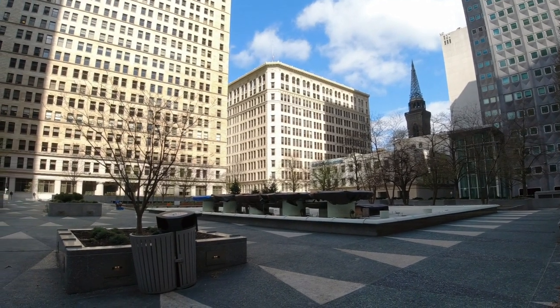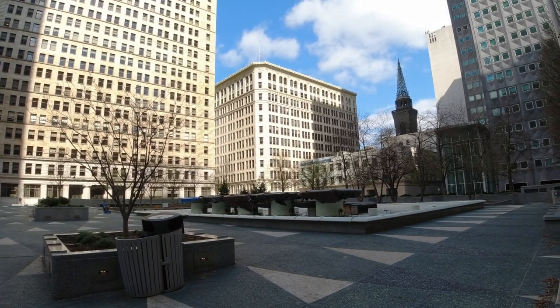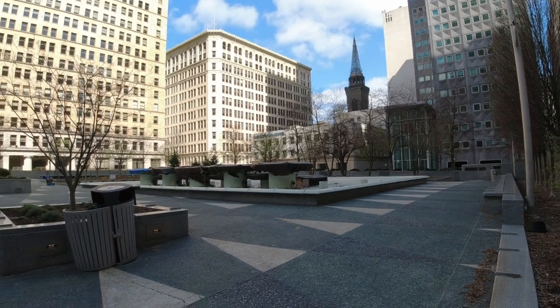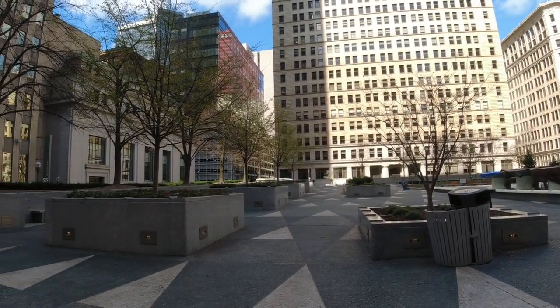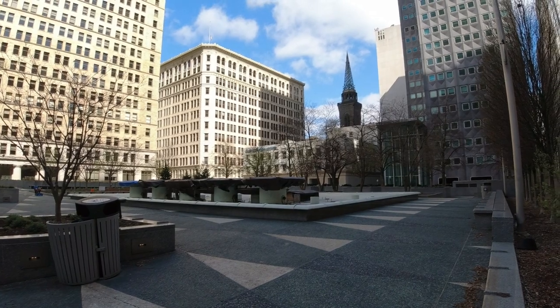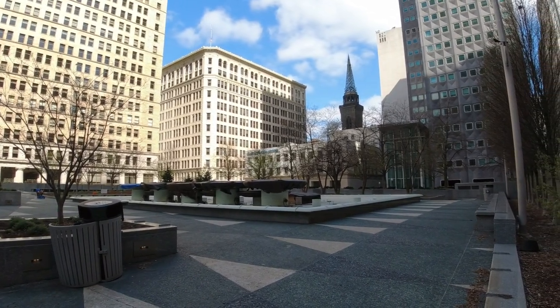So, looks like it'd be another beautiful fountain here. They got multiple fountain heads, different levels. It's a pretty big little pond area. And this is on top of a parking garage, which is a good way to utilize the rooftop of it for some kind of somewhat natural getaway with the trees here, a couple bushes, seating, stuff like that.